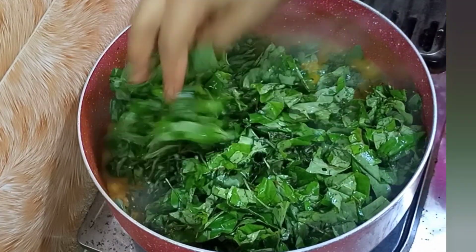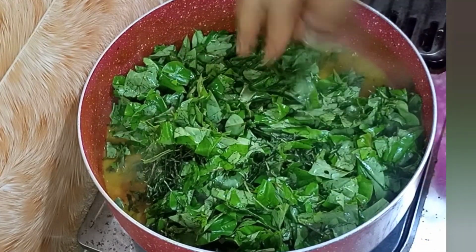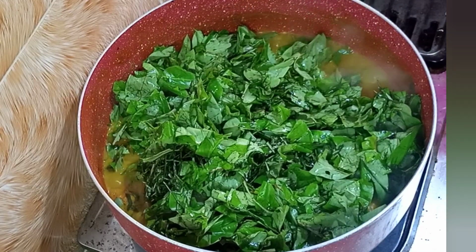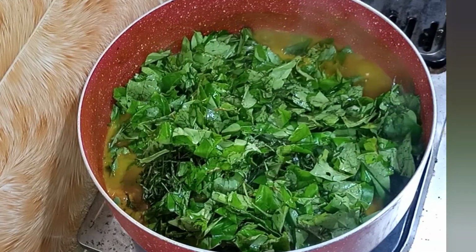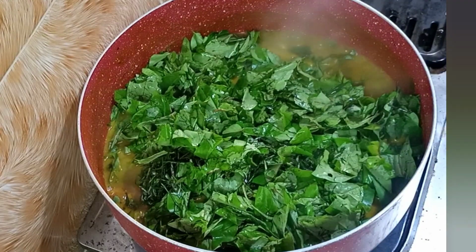So I'm bringing in my vegetables now. I'm using oha and uziza leaf. I also forgot to mention, I'm so sorry, I mixed my ogiri with uziza seeds, crayfish, and yellow pepper. I mixed it up together in my ogiri. That's why I'm not adding extra uziza seeds now.